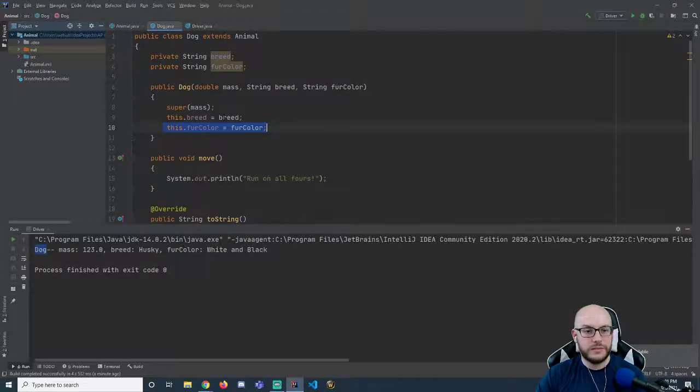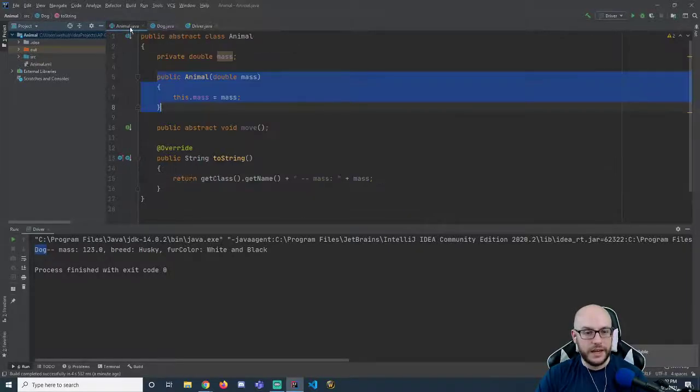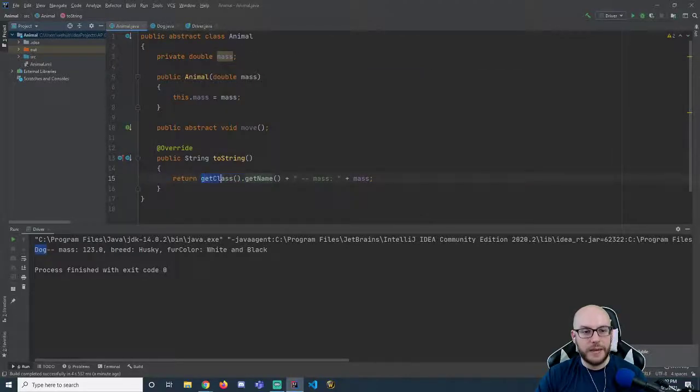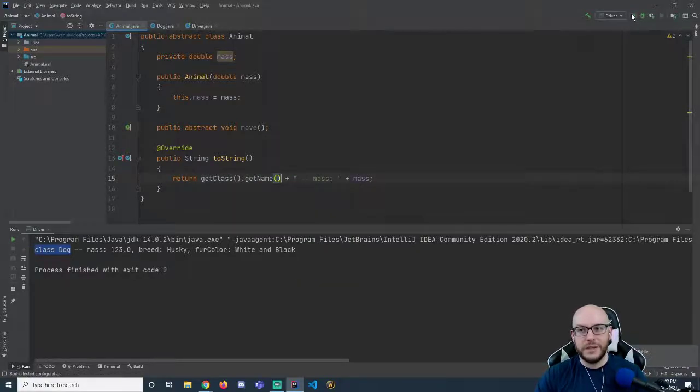So we go over to Dog. First thing that happens, it calls the superclass toString. That's an Animal. First thing we do here, we call getClass, which is going to give me the runtime class of the object. In this case, it's a Dog. We do the getName of that to get rid of the class part. Let me show you what would happen if we didn't do getName. I don't normally do this. I think it should just say class Dog. Yeah, I don't like the class. You could do some substring magic in order to get rid of that, or just do getName like an adult.